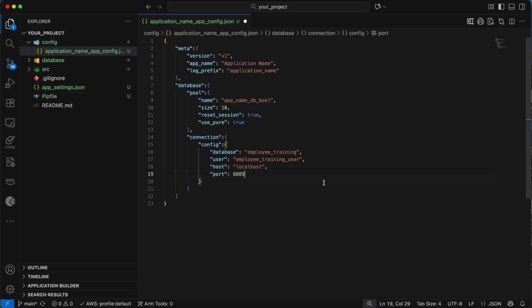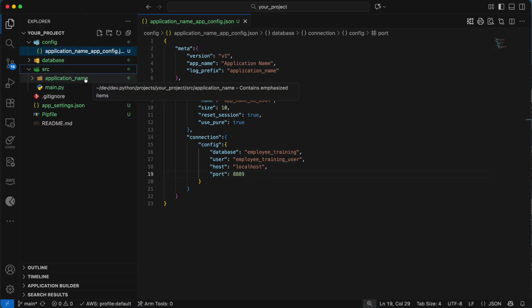And I'm going to save it. The other thing you want to change in this config script, let me just save this so far, is right here. We're going to get to this in a second, in the source directory: whatever the name of your project is, you want to change this directory name to your project name.